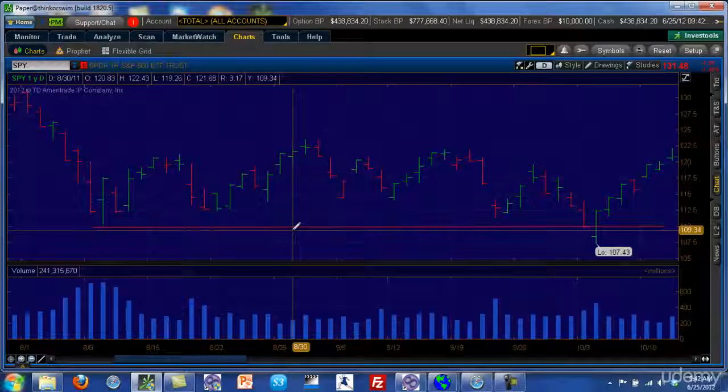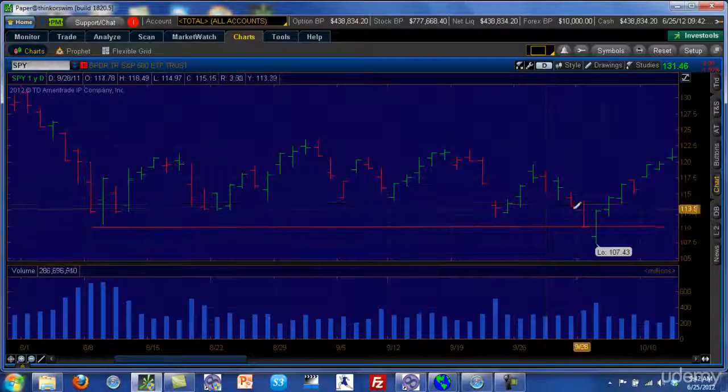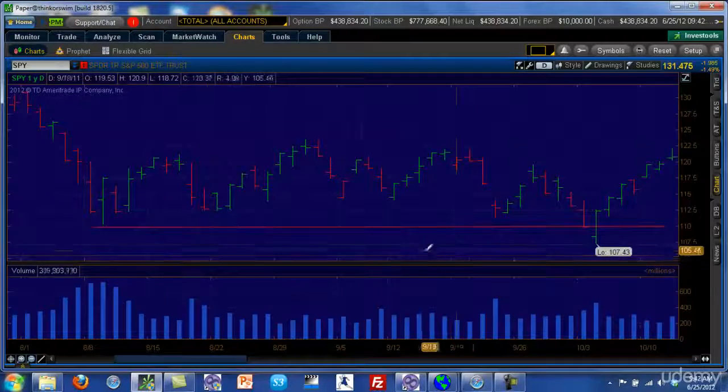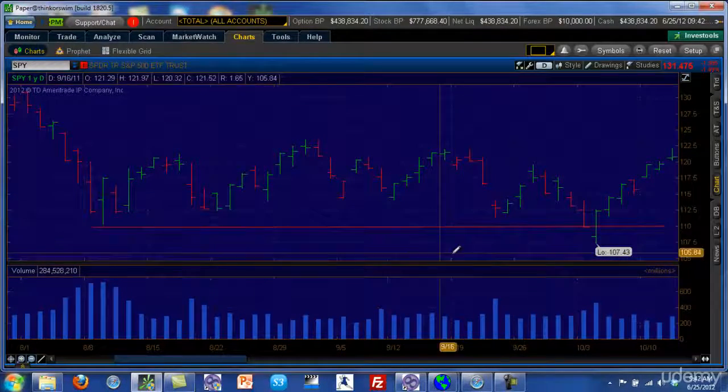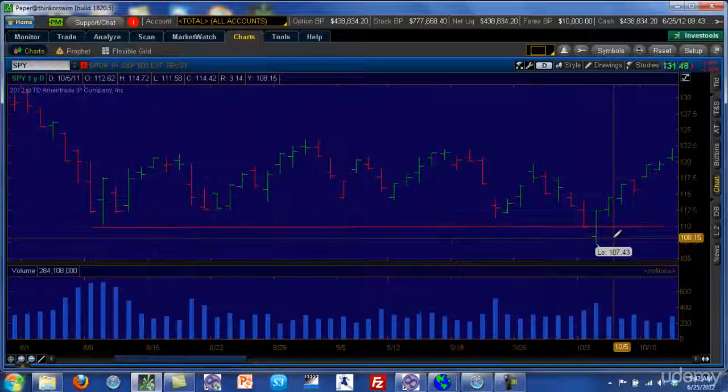It doesn't mean that the stock is going to turn around and go up. All it means is you're going to see a battle over there, and sometimes the buyers win the battle and sometimes the sellers win the battle. So if the selling pressure remains high, it's possible that the stock will break down through the support level and continue to go down. But in this case, over a period of 2 to 3 months, what we are seeing on the spiders is that it tries to approach this support area about 2 or 3 times. And each time, it's held up quite well.